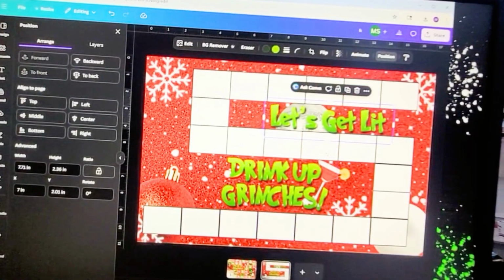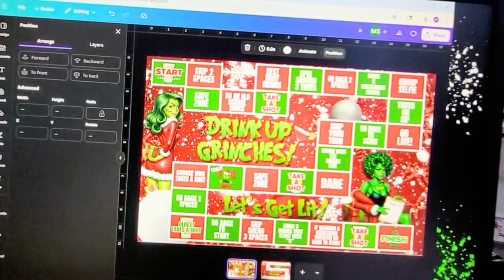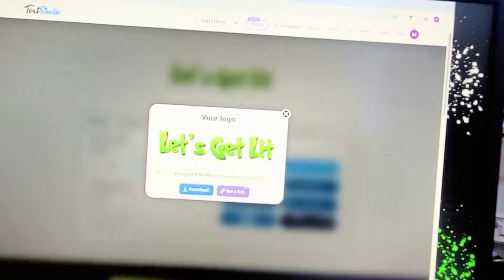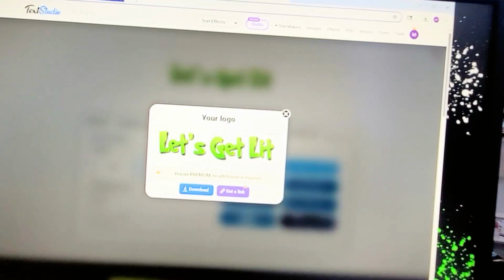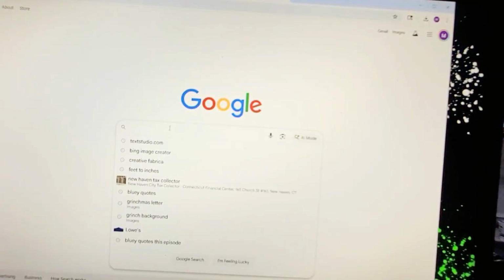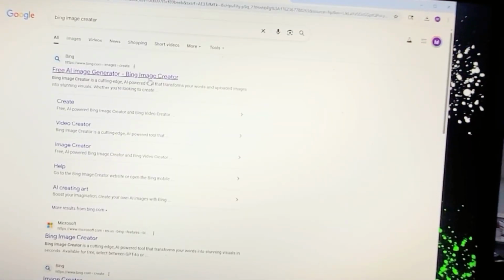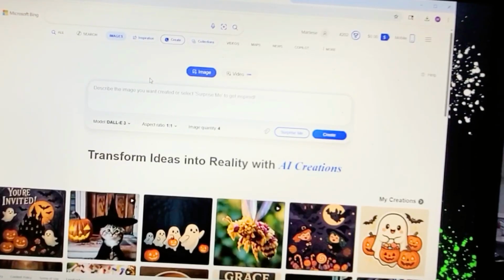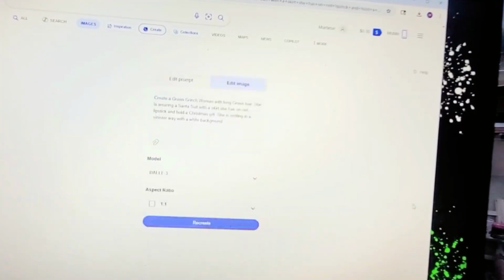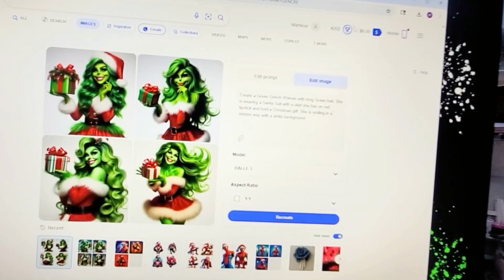It's just adding in more elements. Okay, so here where I got the Grinch women, okay, we're going to go back to Google. And I made those in Bing Image Creator, which is an AI creator. And I'm not going to recreate them. I'm just going to go to them so I can show you guys the prompt that I wrote. Yours can be more detailed. It can be less. It can be whatever character, person, image that you're creating.